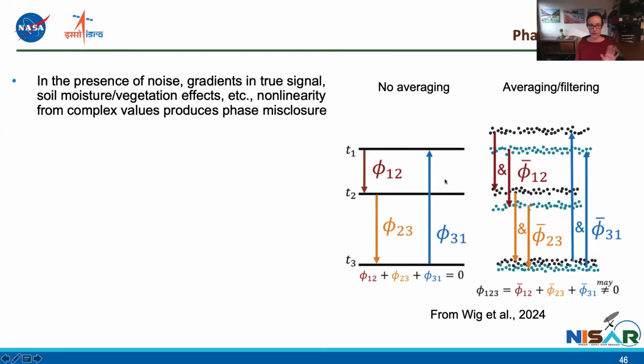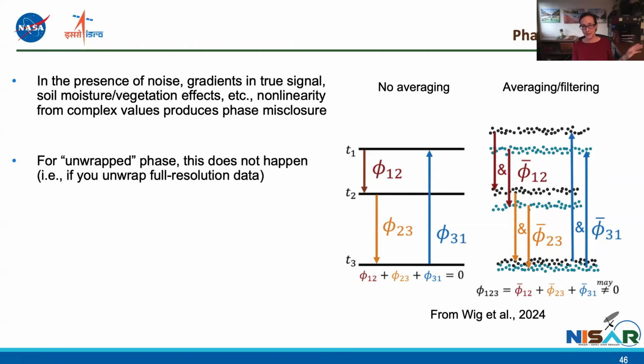So if you don't have any averaging at all, and you take interferograms between 3 dates, and what's shown here is date 1 to 2, date 2 to 3, and going back date 3 to date 1. If there's no averaging at all, these should add up to 0, right? That makes sense. But if you average those interferograms before doing this calculation of is there a closed loop or not, then they won't necessarily add up to 0. And that comes from this nonlinearity in that averaging operation.